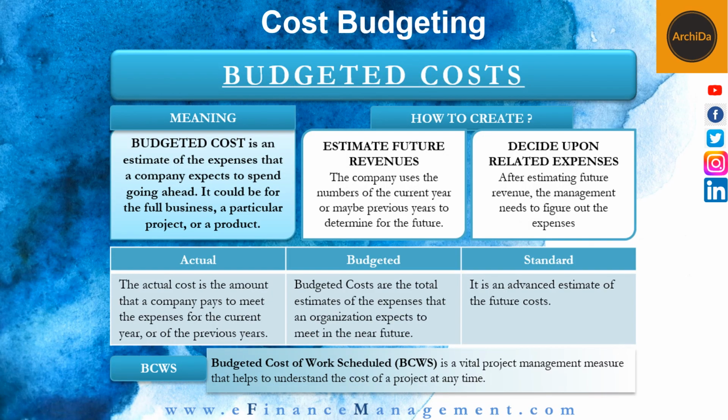Next is cost budgeting. Based on your cost estimates, you can now create a project budget, which is simply the sum of all your project costs. Make sure to include all types of project cost, including direct, indirect, fixed, and variable cost. A project budget should also include contingency reserves in case there's work that needs to be redone or a risk that has struck the project and risk mitigation strategies need to be taken.